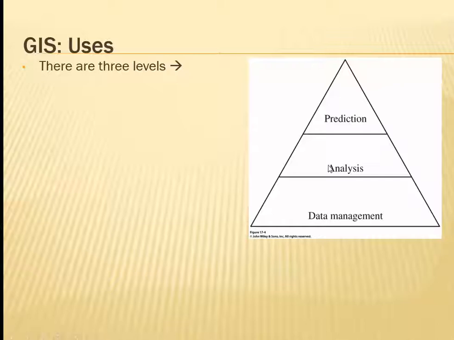Then analysis. Once you're able to combine certain variables, say population density with crime rates, with graduation rates or something, then you can do a lot of statistical analysis with that to determine if there are patterns. And then you can use those patterns to make predictions. This is something that a lot of research is based off of. If you've never had the chance of taking a statistics course or doing actual research, you'll probably get to do it hopefully soon. But if not soon, then at least this is the kind of stuff you do in grad school. I definitely did some of this.